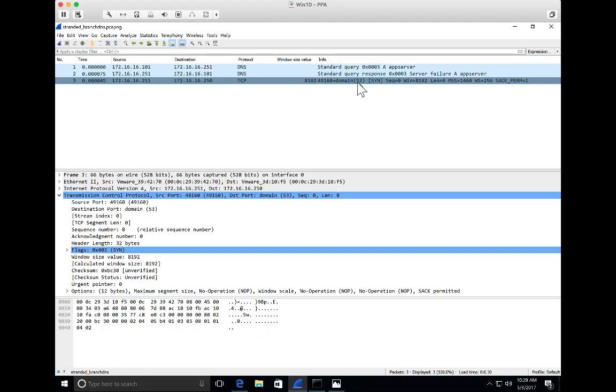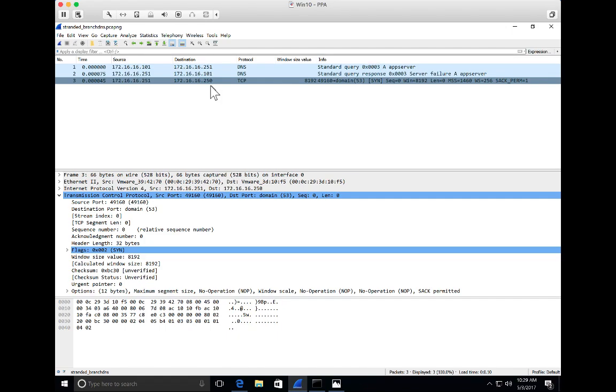We'd see a TCP request coming from the client. Instead, what we see here is rather interesting. 172.16.16.251 is the branch office DNS server. We also have a new address introduced here, 172.16.16.250. If you look back at the network map, that's actually the primary DNS server for the organization, which is also housed in the corporate network segment.